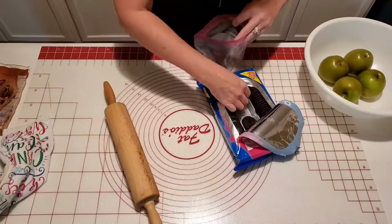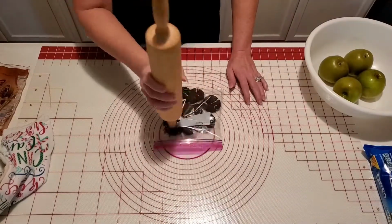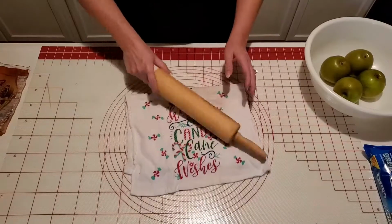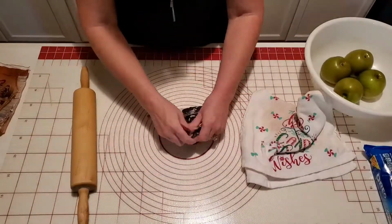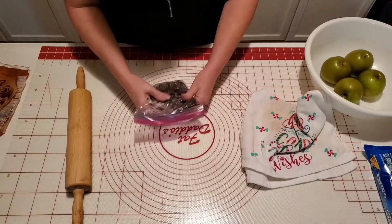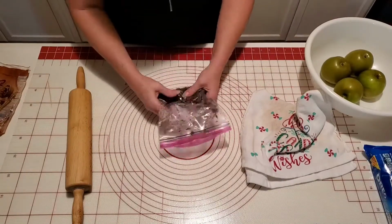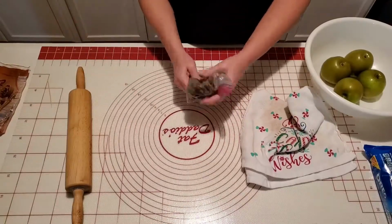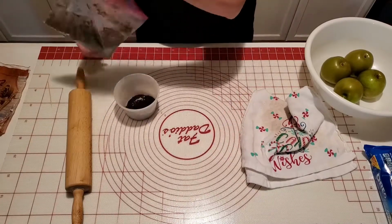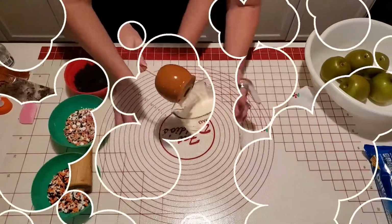Now I'm going to put some of these Oreos in a Ziploc bag and just crumble them for the cookies and cream apple. And you can see here I'm just using my roller. I use the end of it to kind of break them up, and then I actually put a dish towel over the bag. This just helps to keep from breaking the bag or getting tears in the bag and losing some of that crumble. And I'm just finishing it by hand because I don't necessarily want it to be a dust. I want it to have some nice large crumbles in there to have a good ratio for that cookies and cream on the outside of the apple. So I'm just going to put this aside and get our sprinkles ready.